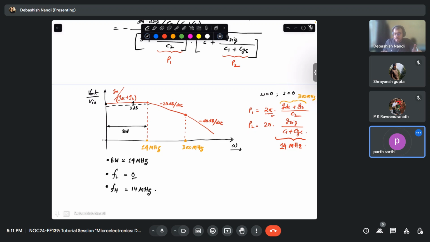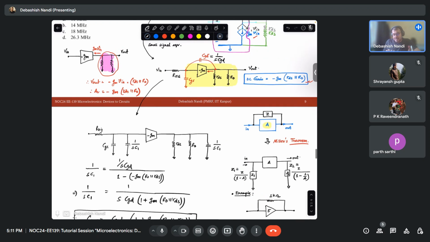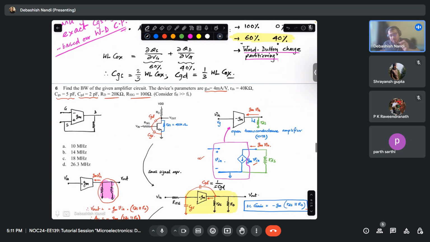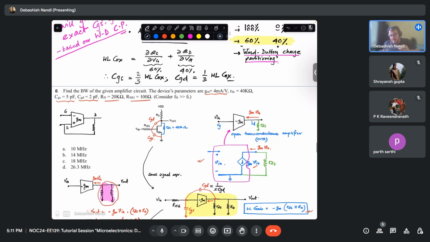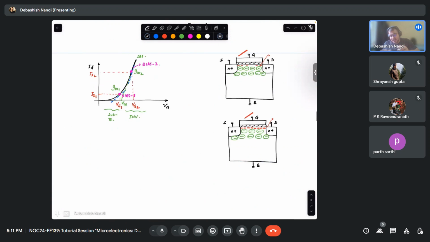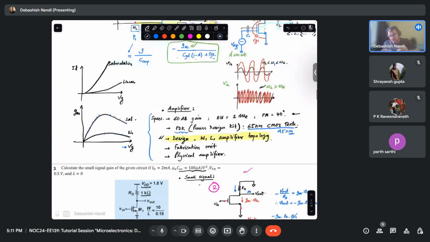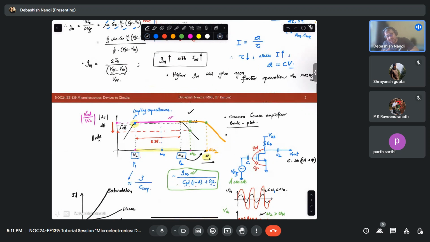Now the question is, in this analysis, this is a common source amplifier. But in a common source amplifier, I generally used to get this kind of characteristics, where the gain bandwidth plot is this kind of one: up, then flat, then down. What I am getting now? Flat portion, down, and then further down. So where is the difference?